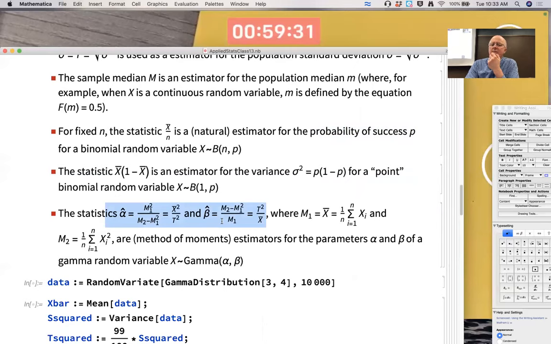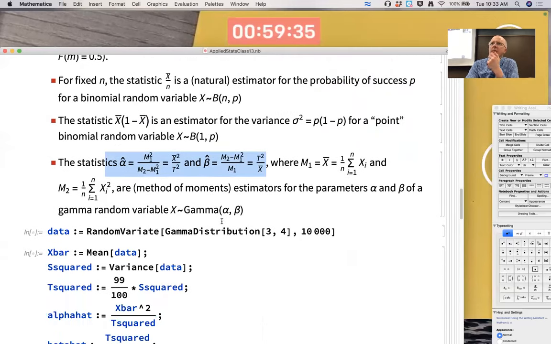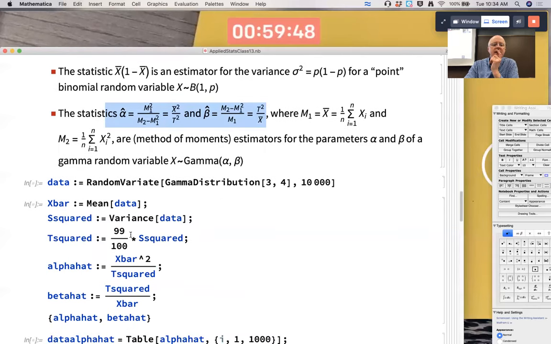I suppose another possible third problem on the take-home could be using Mathematica to do simulations, or maybe I'd weave that into the first 2 problems in some way. You should be able to use RandomVariate. ProbabilityDistribution was another command, and compute means and variances and so forth.